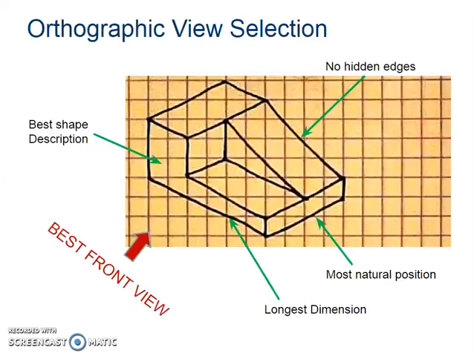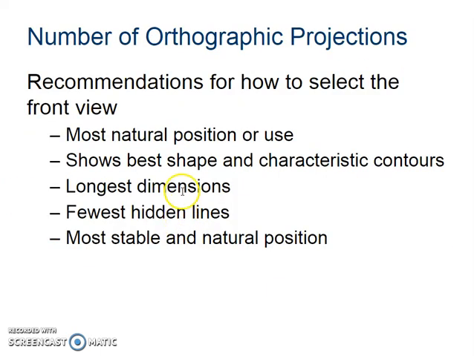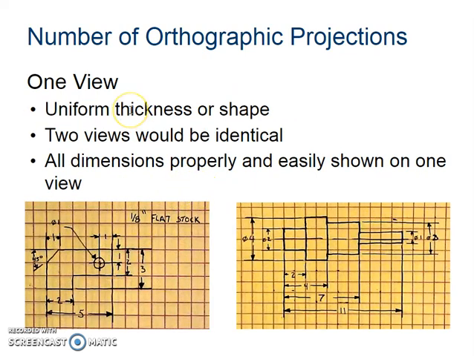Why do you pick the front? We went over this slide a couple days ago: natural position. Then there's the number of views that you need. You can save yourself some work if you think about how many views you actually need. You only need one view if you've got uniform thickness. We'll show an example of this in class, but say you've got a base plate. It's uniform thickness. Your notebook has uniform thickness too. So you only need one view with that.